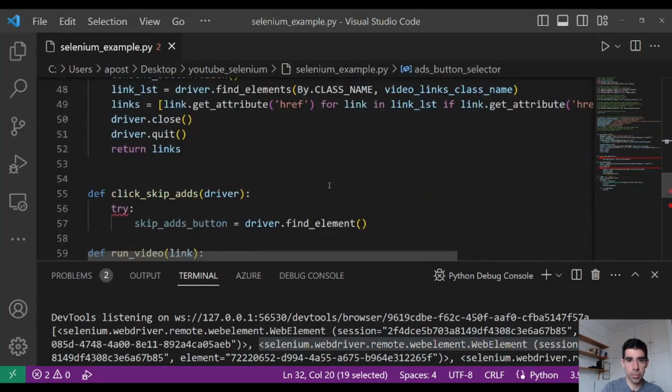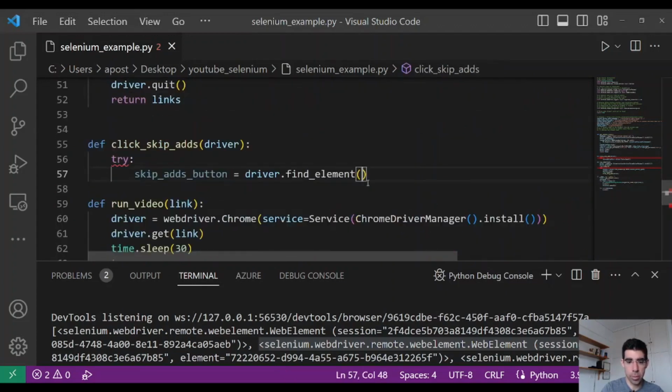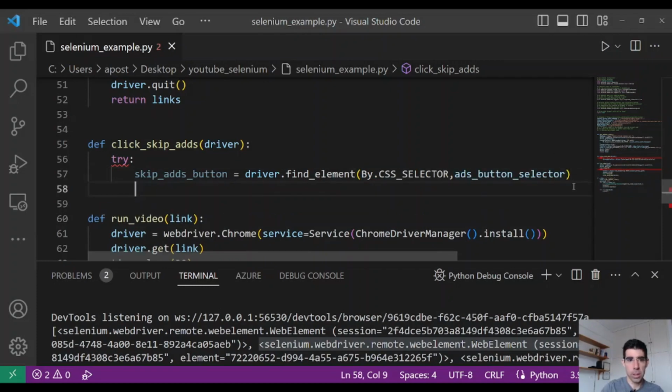So that would be by dot css selector this time. Okay, we paste that. We need to click this button.